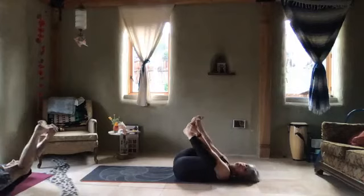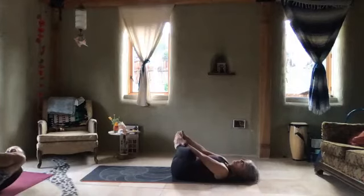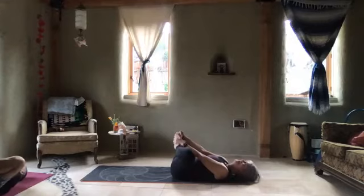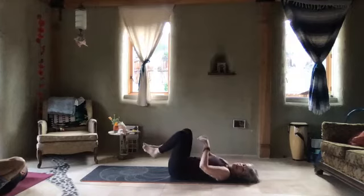Reclined, you can bring the soles of your feet together and press your knees away, sensing your spine being supported by the earth. Take a deep breath in, let's release those legs. We're going to bring them down.